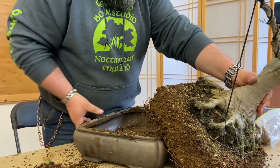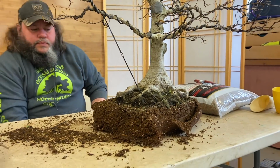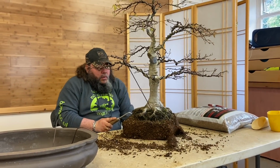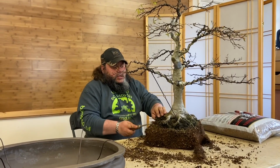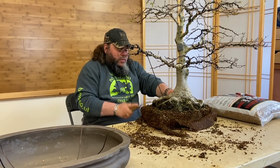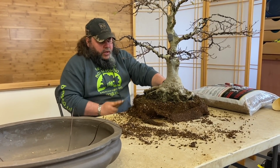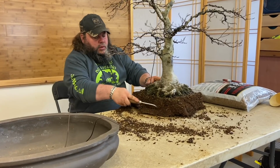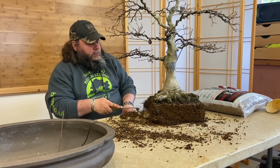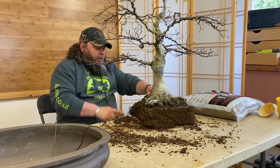Right, so move this pot out of the way, we don't need that now. Next thing, doesn't look like it's been in there for too long, probably a year or two, but it does want something a little bit larger. So I'm going to just comb away the edge of this root ball. I'm not going to do too much, but just sort of tickle it around the edge so that we can get it into this new pot. Get rid of this stuff that we cut through here. Knock these corners off a little bit. We're going into an oval.